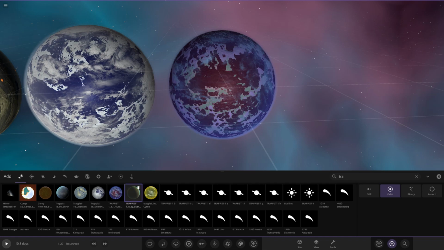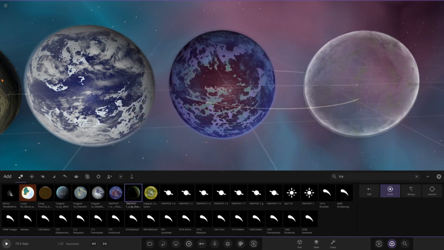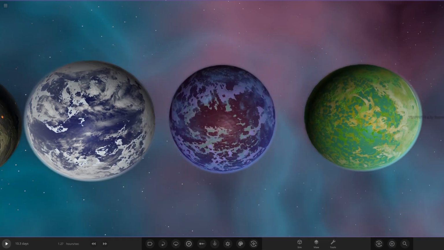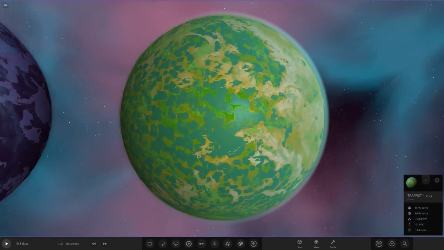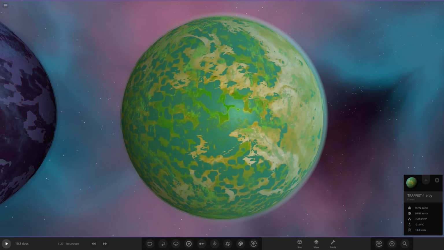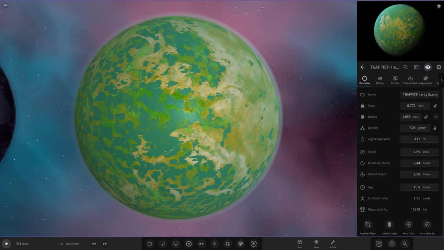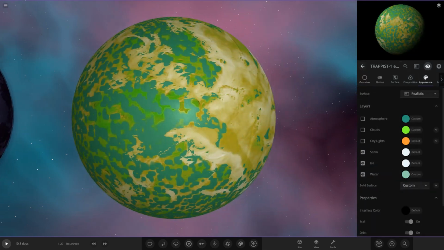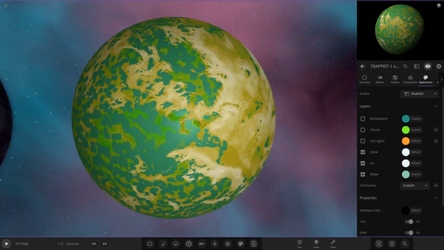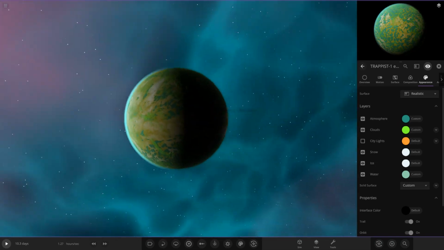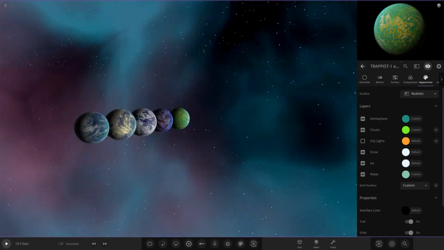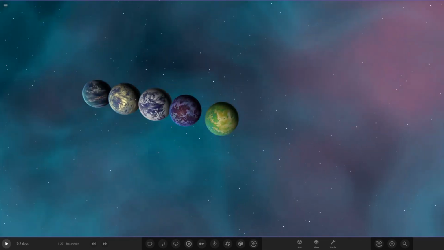Right, next up we have Scarario. I hope I'm saying your name right. Let's place it there and see what they've got for us. They've gone with a very, very green version, definitely the standout of the pack so far. This is Trappist-1E. Did they put any description? "My planet is a cold Titan-like." Let's have a look underneath as well. Very green there, that's what it looks like underneath. Cool. If you look at them all from a distance, that one definitely stands out the most with its green.